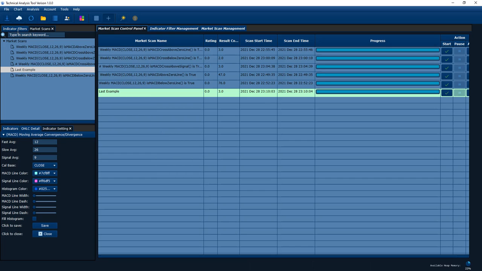Okay, so I think that's pretty much all for this video tutorial. All the functions, even though they are quite simple and straightforward, are building blocks for more complicated, comprehensive market scans. You can combine the MACD related conditions with other types of filters, even with other types of trend filters. We are talking about those in our later video tutorials, but for this one, I think that's pretty much all.